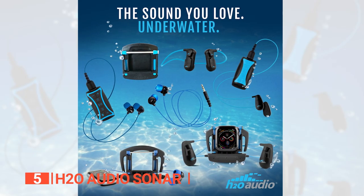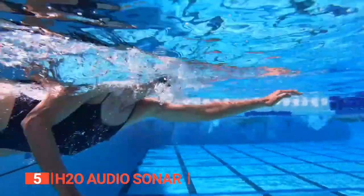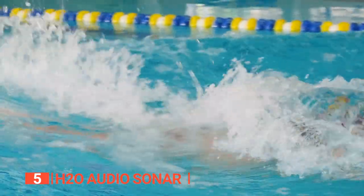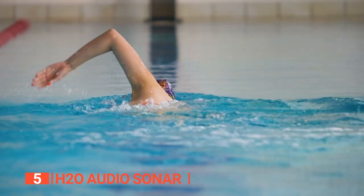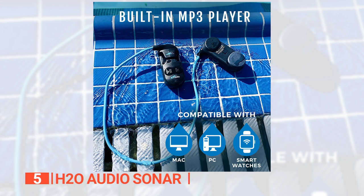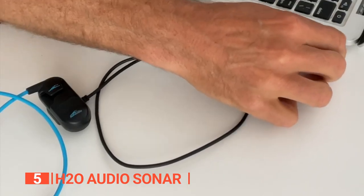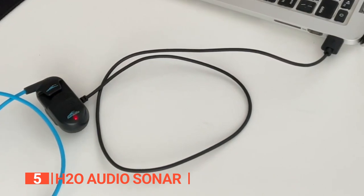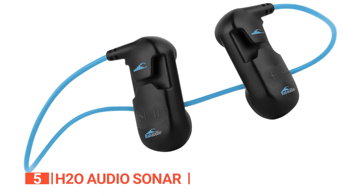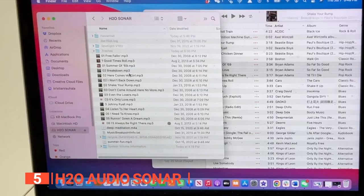Though the range of Bluetooth underwater is limited — when the receiver is submerged, the signal will extend about 4 inches, so you'll need to attach your smartwatch to your goggles for this to work. It's nice to have another option if you frequently use your watch to stream music, but most swimmers will be perfectly alright with this product's onboard storage. These headphones include an MP3 player with 8GB of memory that can store thousands of songs, and you can connect it to your Mac or PC to download your favorite music or podcasts. It also supports the Apple iTunes music format as well as MP3.